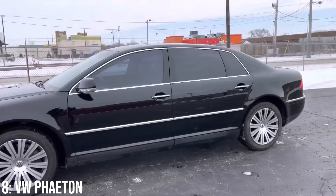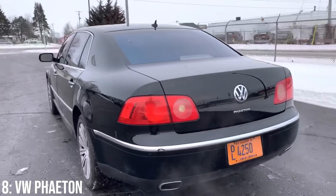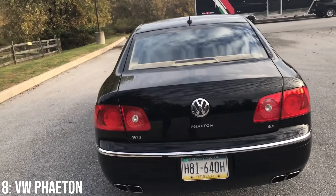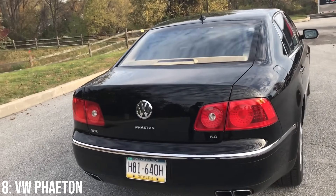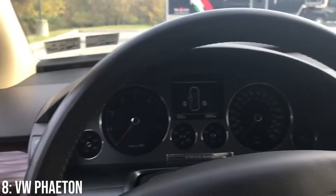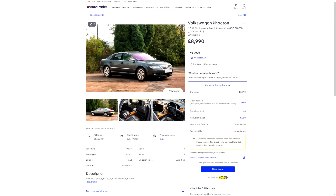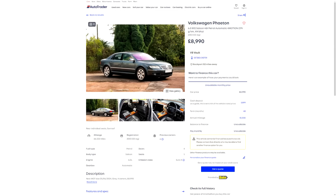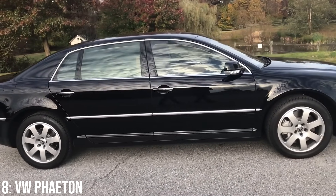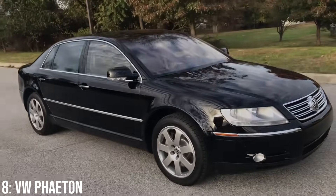The Phaeton was built simply because VW's German colleagues like Mercedes and BMW started building cars that competed in the same markets as VW, like the small car class with the A-Class and 1-Series. VW therefore built the Phaeton effectively out of spite as the perfect luxury car with no expense spared — hence the car sits on the same platform as the Bentley Continental GT and the Audi A8, which by the way could also fit into this video as a full-size luxury car. These cost around £9,000 at the bottom end, but they're incredibly rare, so getting a hold of one can be quite tough. On reliability, that W12 isn't actually too bad, but maintenance can be quite difficult considering it's not a very well-known engine to work on and parts aren't quite as common as smaller engine options.